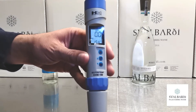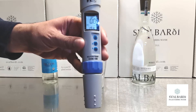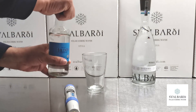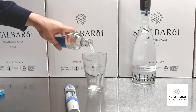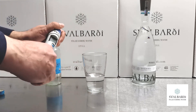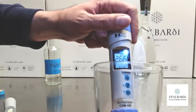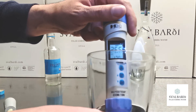You can see the screen — that's 0.0 milligrams per liter, because it's not in the water yet. We will compare two waters. This water is Hilden from the UK, a medium mineral level. There you can see we're getting a reading of about 266 milligrams per liter in the Hilden water.